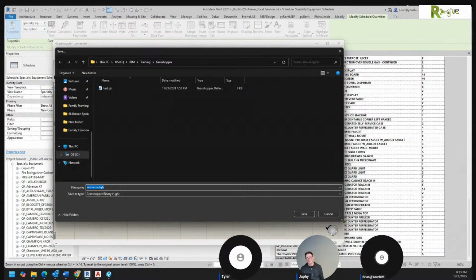So it's almost like I put my Grasshopper routines in with the project. Yep. You can make a special GH folder if you want. Right. Almost basically like a family folder. I'll have a Grasshopper folder. Correct. And then I could copy that Grasshopper routine into another job and be able to open it, but make adjustments for the job that I'm in next. Maybe I don't want specialty equipment. Maybe I want something else. Yes? Exactly.